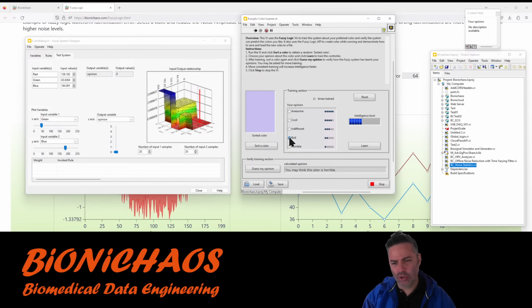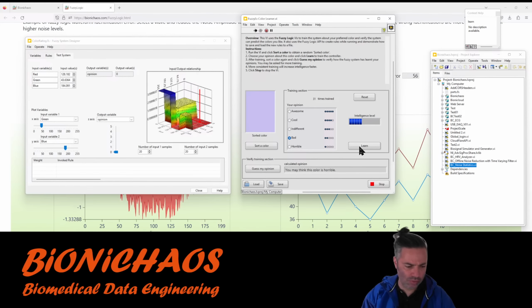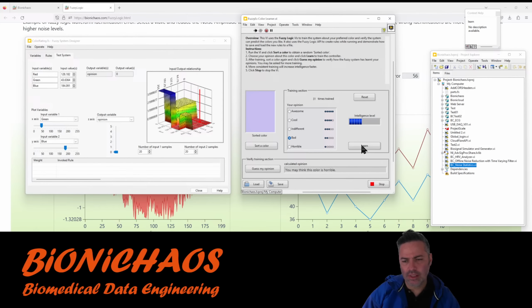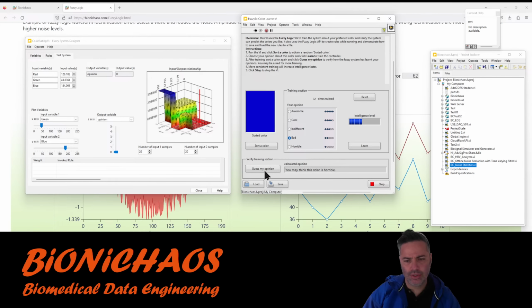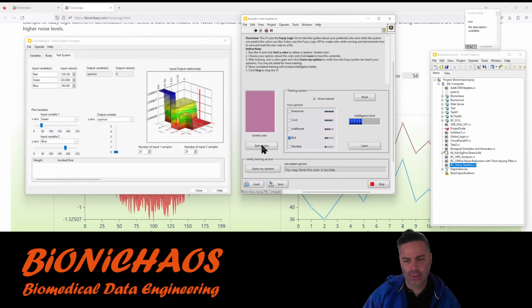Horrible, no, it's not horrible. Horrible will be like blacks and super bright, and like pinkish. Yeah, it's not horrible, just bad. But leave it at that for now.